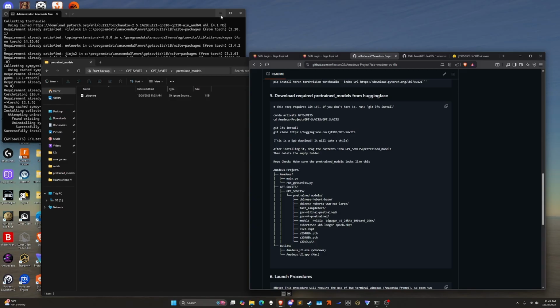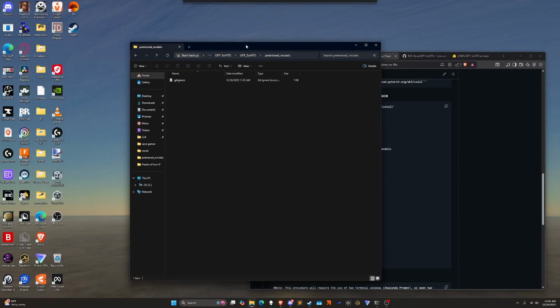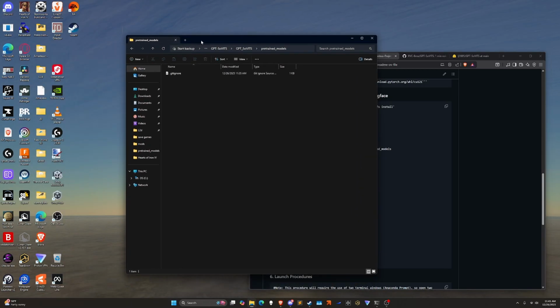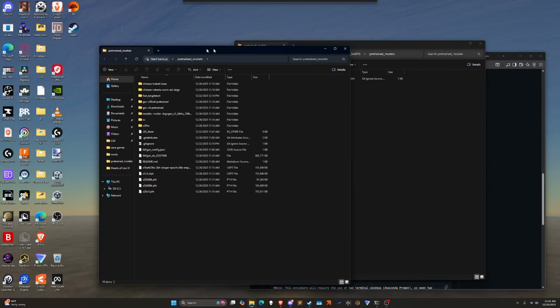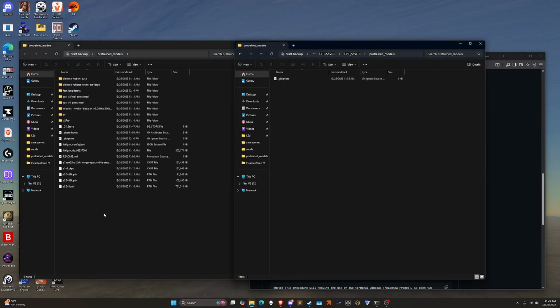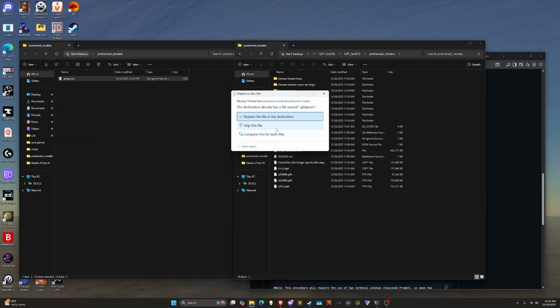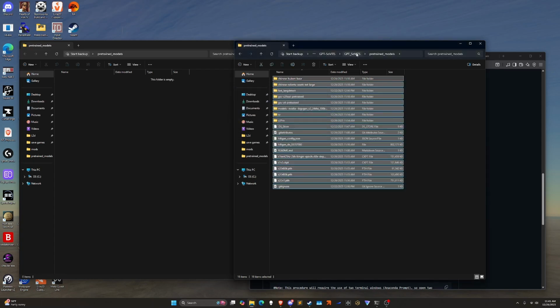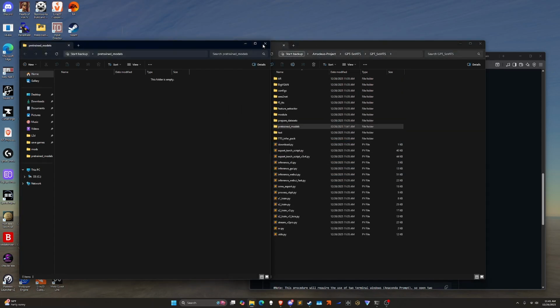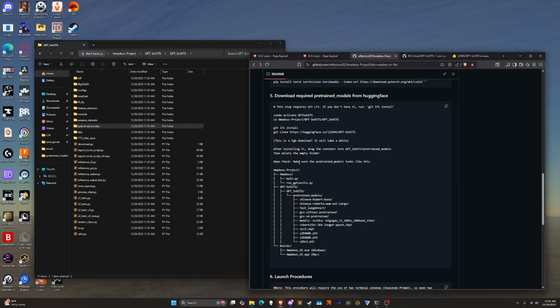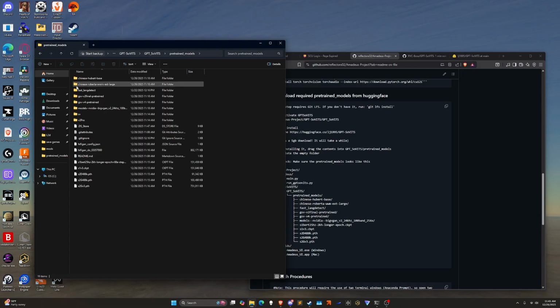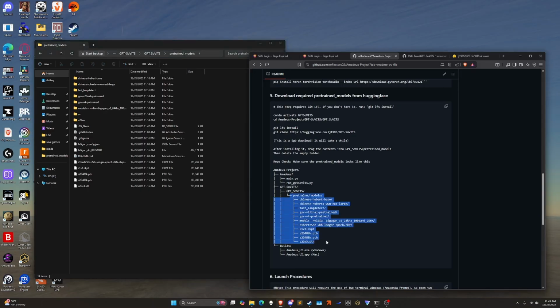That is going to give you a folder. It's going to download like over here. What you're going to do is take this and paste it over here, and you can do this, and it doesn't matter. Now all the required models will be in here. If you go here, then yes, looks right.